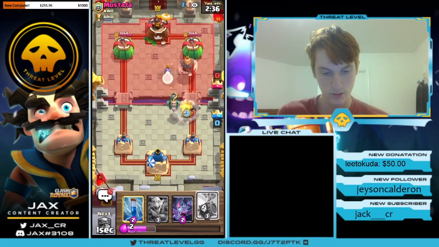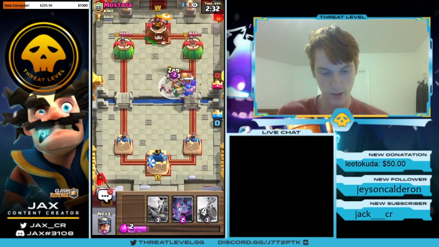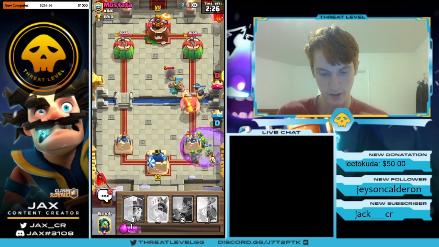And he does. And it does lock onto the Mega Knight. Really nice stuff there. So we're going to go with the Zap there. And unfortunately, I missed one of the bats. But I think he's really low on elixir there. So he's not going to be able to get anything good on this Goblin Gang.